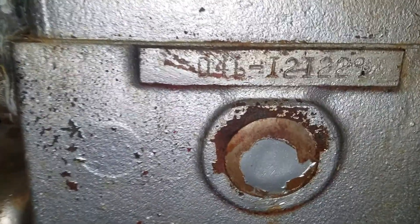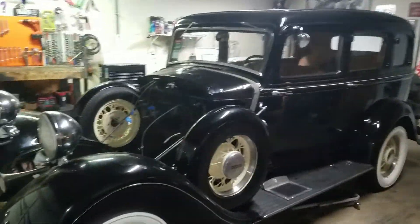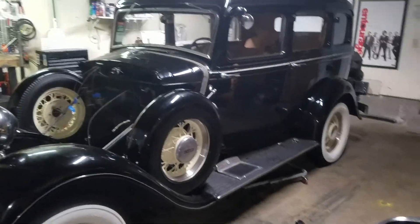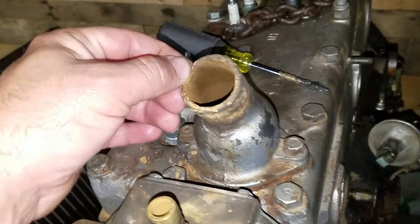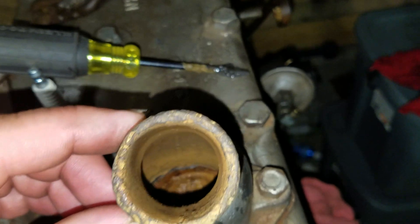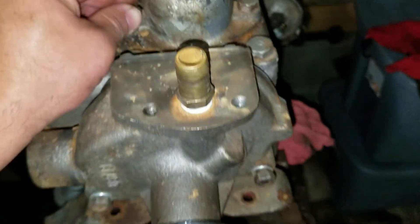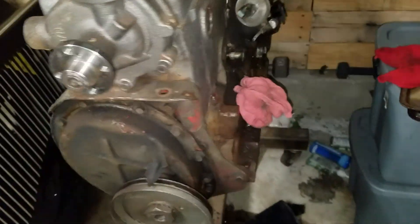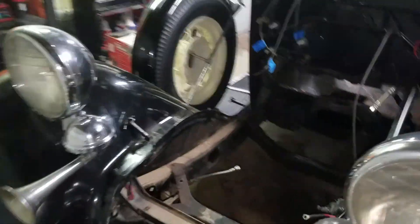This is a '53 Dodge engine block. It's not the original that goes with the car, unfortunately. I wish it was — I talked to the original owner and he said he didn't have the block anymore. Brand new water pump, we'll take this off, clean it up, see if we can get it all nice and shiny. Look how gross it is in there — everything's gross in this engine. Putting new parts on it to kind of get it going worked out for a while, but after you get a new transmission and a new rear end rebuild, you just got to do the engine.